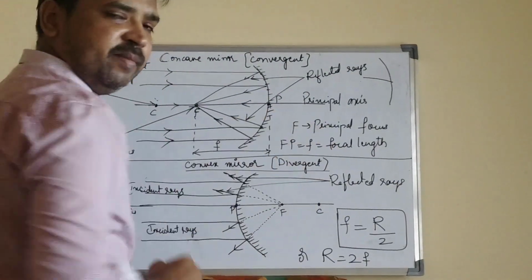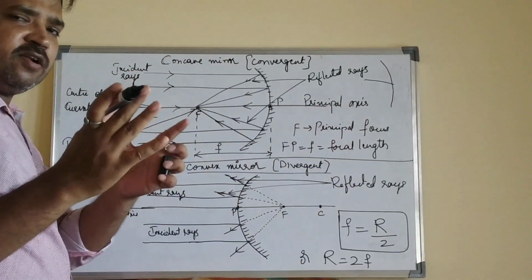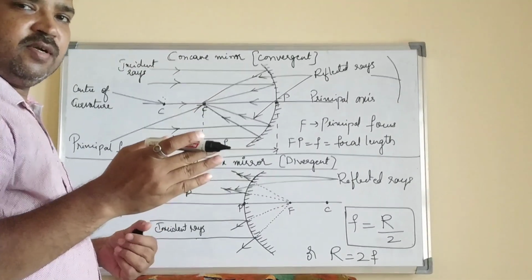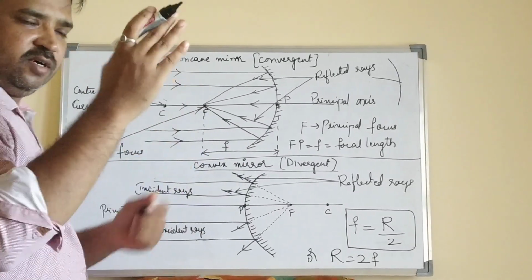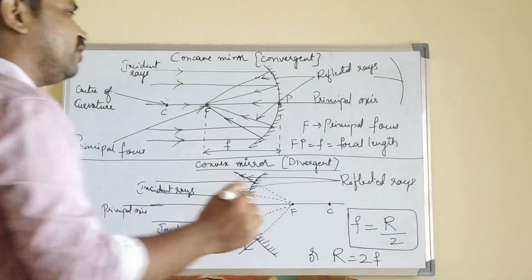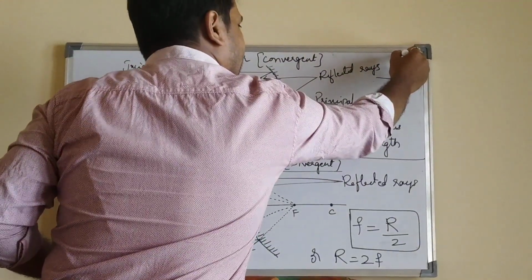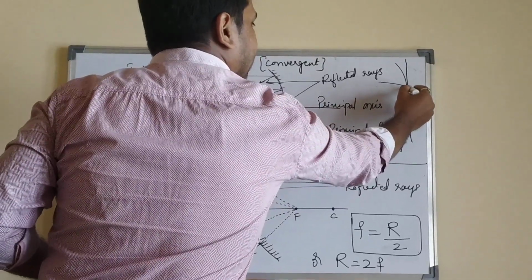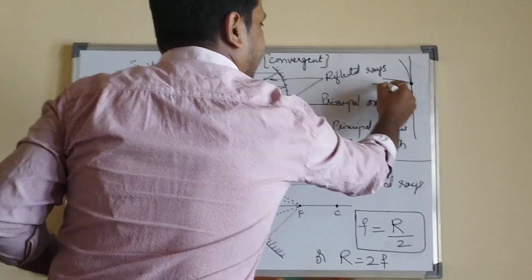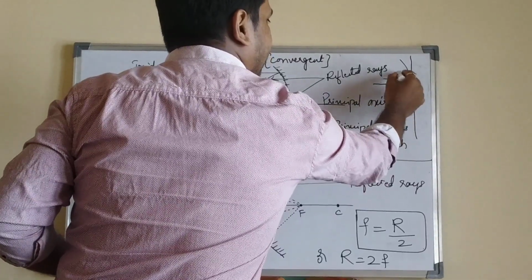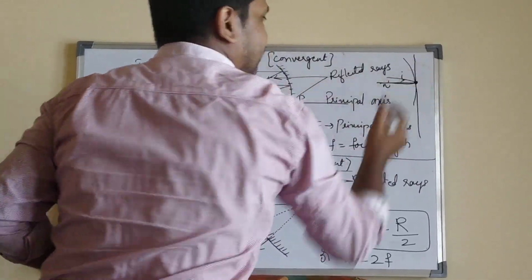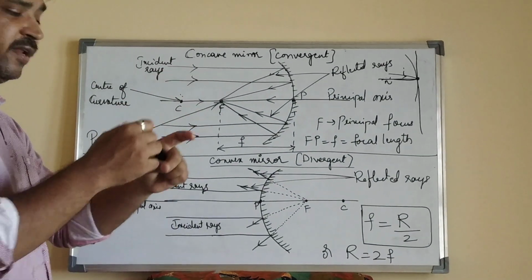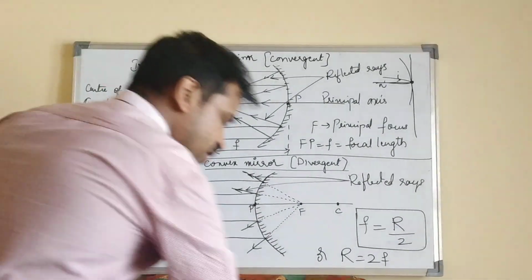How to draw the normal? It's very simple. You can draw a tangent to the circle, right? The line which is drawn at the circumference, touching the circumference of the circle at one point. If I draw a tangent to this circle, obviously I get some point, and if you draw a perpendicular line to it, you will get the normal, and this is the incident ray. So the principle of reflection holds good here also, even though the mirror is spherical. The law of reflection holds good.